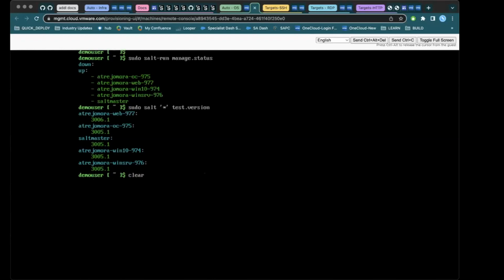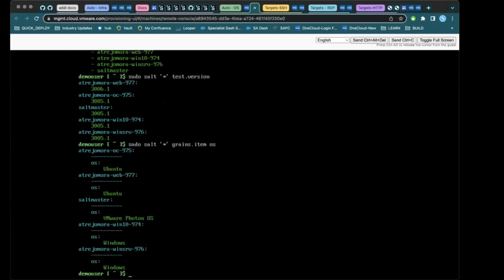Now, from this additional perspective, we could see things such as what are some metadata components of my minions? I want to get the operating system. And we see this element called a grain up here that is essentially metadata, a descriptor of our instances in our environment. Now, I've been running a couple of modules here. We see grains as an example. We see test as another example.